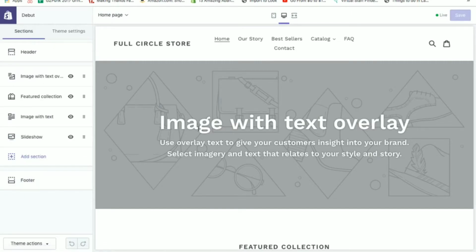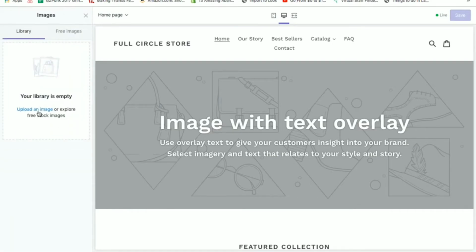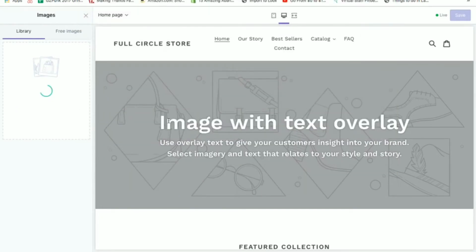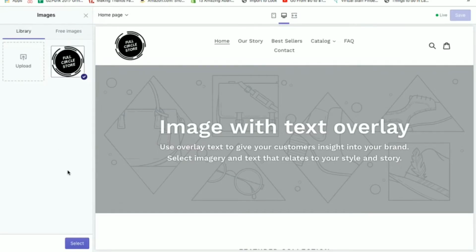I will start off with the home page. What I do now is start off with the header. So I click on header, and I want to add a logo for my store. I have already created my logo, so I'm going to select image, click upload an image, and add in my image over here. This is my logo. To learn more about free ways to create a logo, I'll send you some resources in the description, so that you can quickly create a free and amazing looking logo on your own as well.